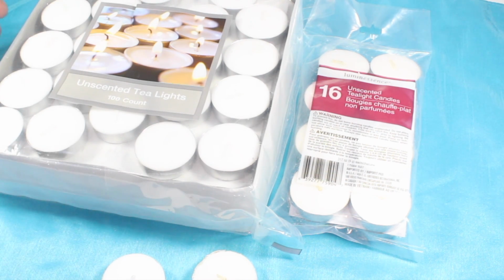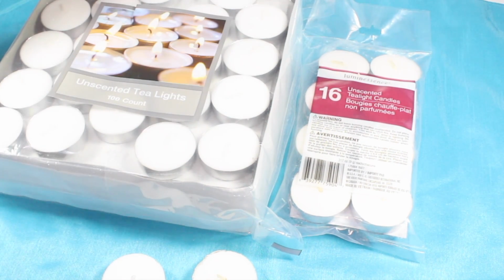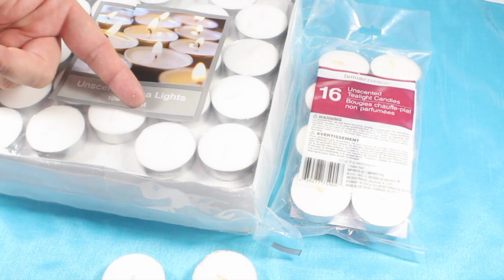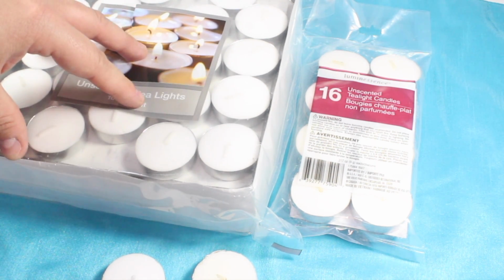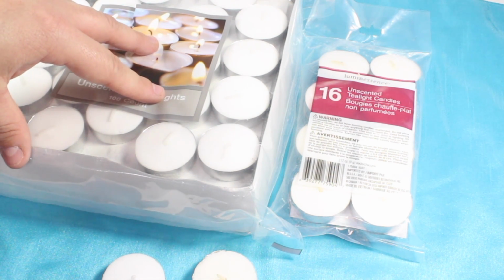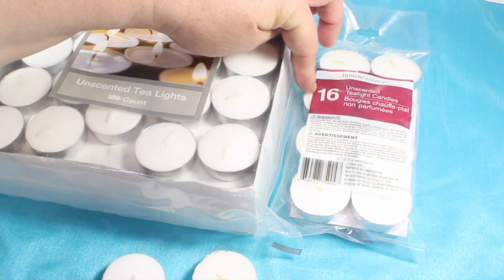So overall, in my opinion, is it worth grabbing these up for $1? If you're in a hurry and you just gotta have a tea light and don't have time to get to another store, they do burn well and they're very comparable to the tea lights you're buying at other places. But if you can make it to another place, you're gonna get more bang for your buck elsewhere. So because of that, and because I like to save as much as I can, I do not think that these would be worth spending the buck on.